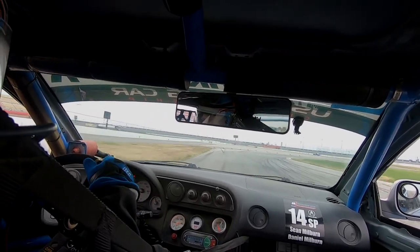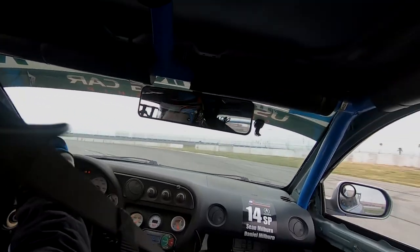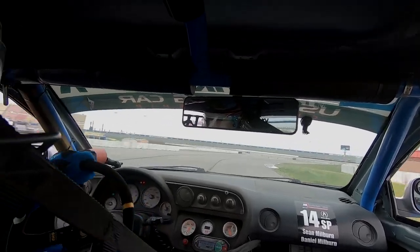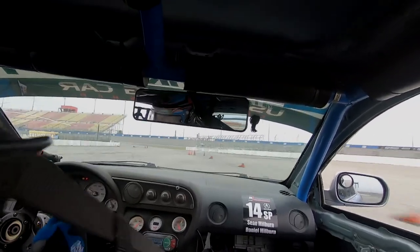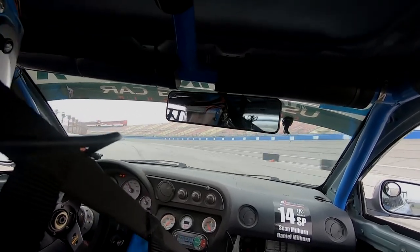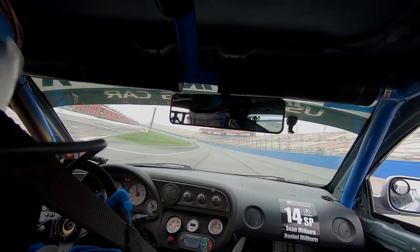That's the great thing about practice, is you can go out here and make mistakes, and you can just learn from them over and over again. It's, okay, let me try a different line. Let me see how the car likes it. Let me see if I can get a little less brake into some of these corners. See if I can brake later. See how the car responds to it. If you end up going off the end of the corner, it's not the end of the world.